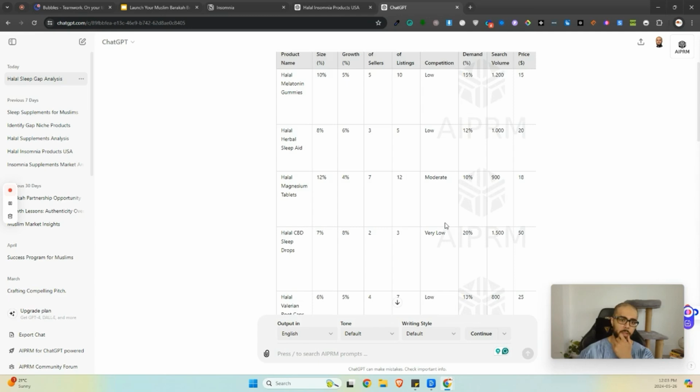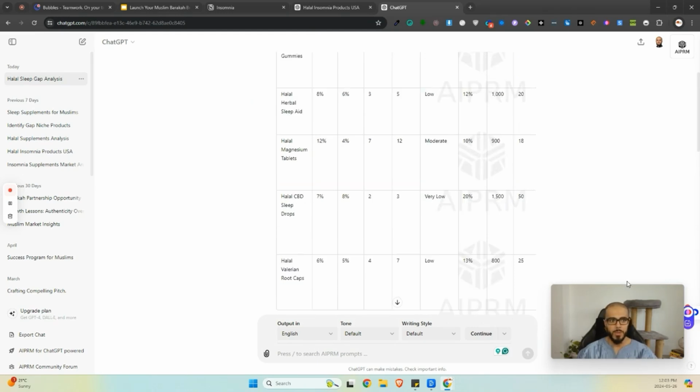And now what we're going to do is try to find a formula that has melatonin, magnesium, some valerian root, and some herbal, anything that has herbs. If we can find something that has 2 or 3 of these ingredients, then we're going to have a winning formula, inshallah. So I wanted to share with you this tool here that is amazing. I'm going to add the link into the PDF file.